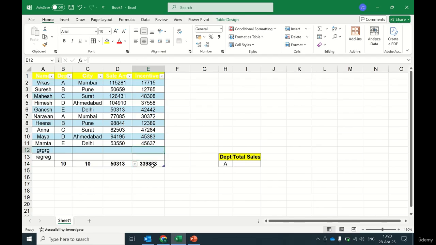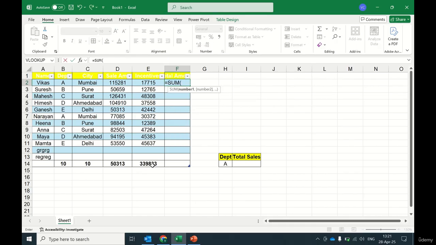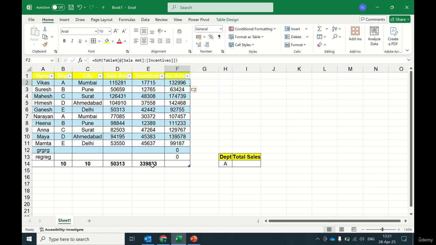Now moving forward, let's say I want to add one column here, and in that column I want the total of sales amount and incentives. So I will put my header name as total amount. Now I want to take the sum of sale amount and incentive. So I will type equals sum, select these two, close the bracket, and press enter.